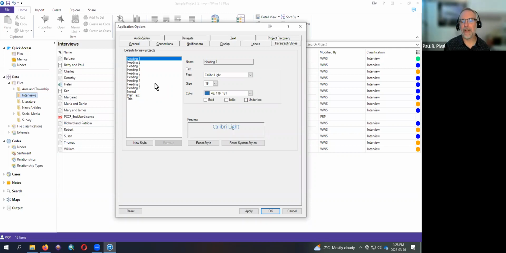Because it's not a word processor, you just won't have as many choices. So with the paragraph styles, but if there was other formatting that you really wanted to change, it may be difficult to do that within NVivo. So keep that in mind.